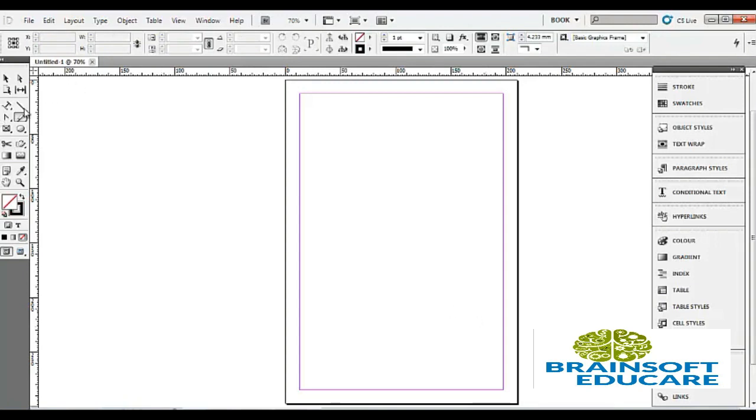Now select the line tool. Then draw a straight line.